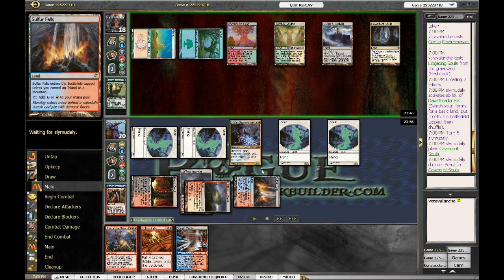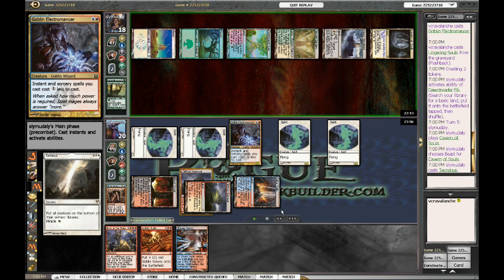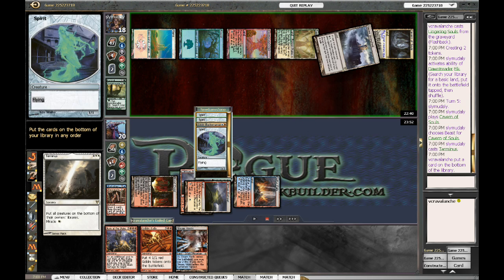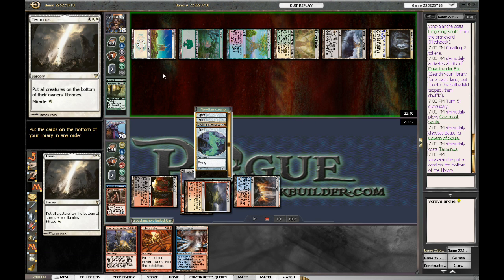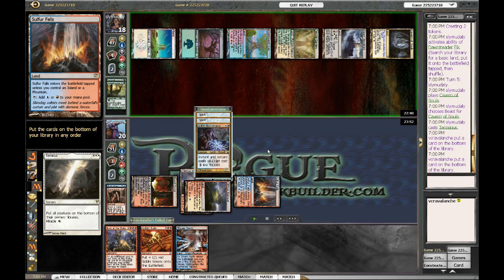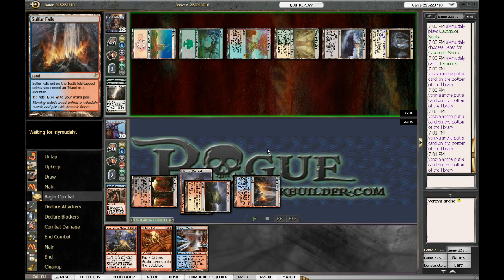Terminus away, I believe. Which, I mean, this guy's deck is really weird. He's playing Slayer Strongholds plus Terminus. And he has other stuff. He's got very aggro cards in here, like Wolfir Avenger, Selesnya Charms, things like that. The Terminus is just a weird inclusion, I think, especially main board. But it's not my deck; it's his deck.